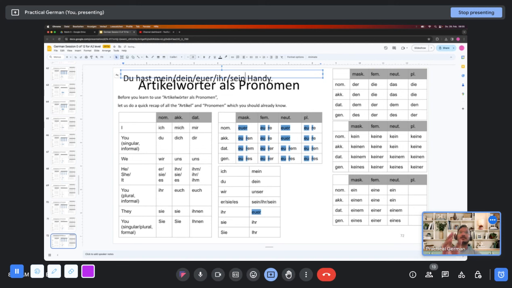The sound of e will never come, because in neutrum you see the sound of e is never here. Check in this column. It does not matter which possessive article we use, the sound of e is never here. So it depends upon the Handy's gender. Two things: it depends on the gender and it depends on the case.